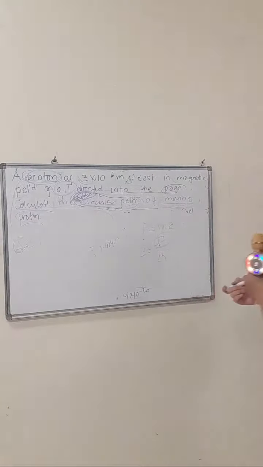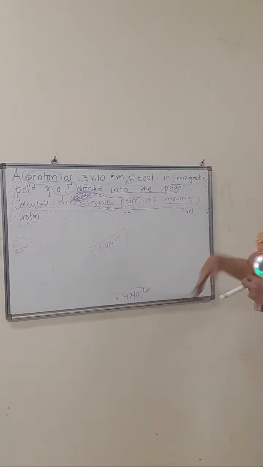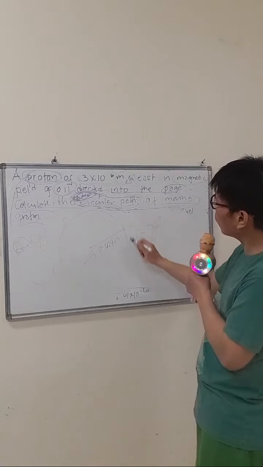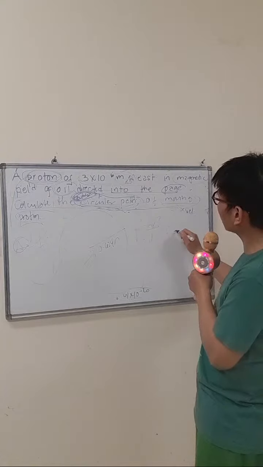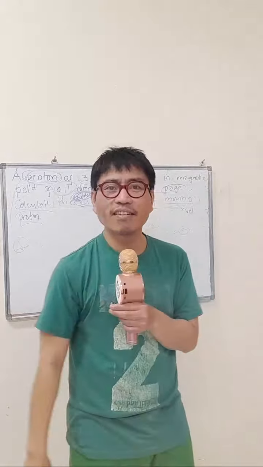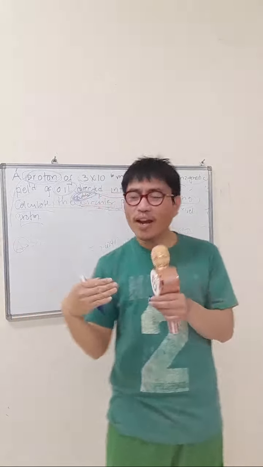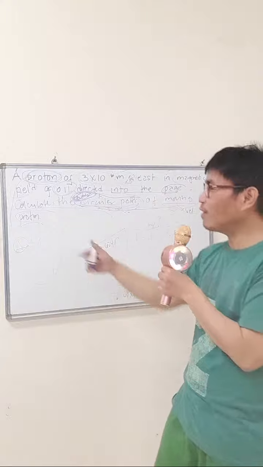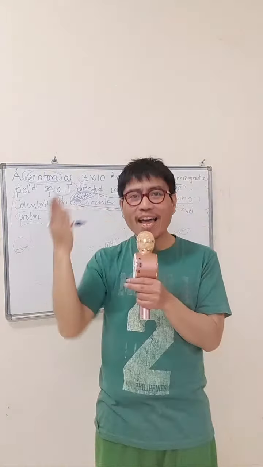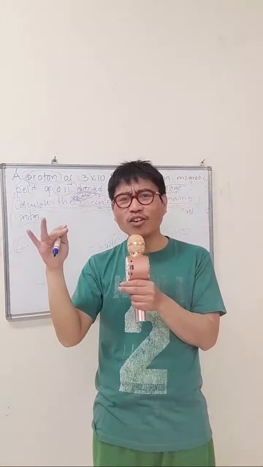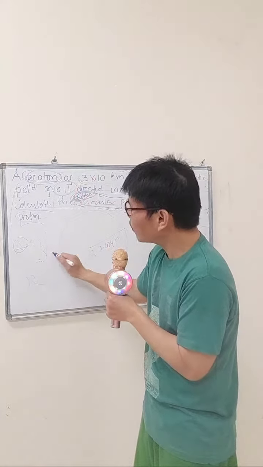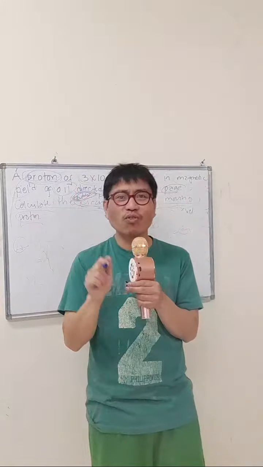Okay, you get the point? Or you can say this using F is equal to mv squared over r. Then you can have the force. Then substitute with the force equals mass times a. You have the mass of the proton. Bingo, the acceleration will be there. Okay? And then you need to equate the acceleration in terms of the velocity over time and the acceleration in terms of mass. Force equals mass times acceleration, so acceleration equals force over mass, and acceleration as velocity over time creates another equation also as well.